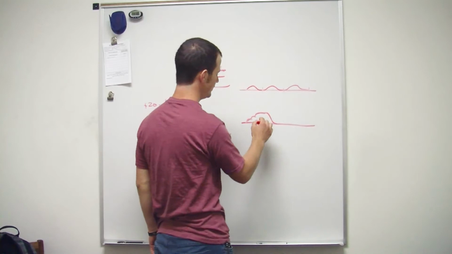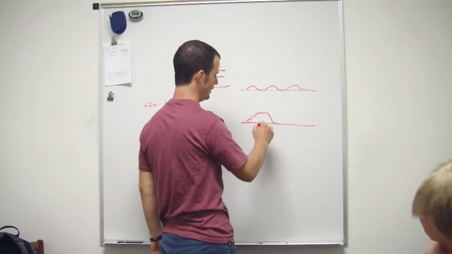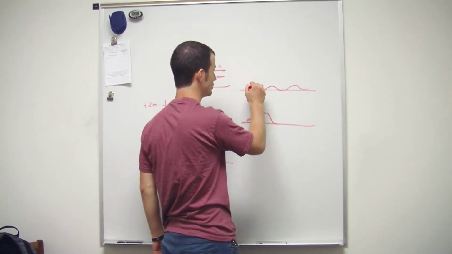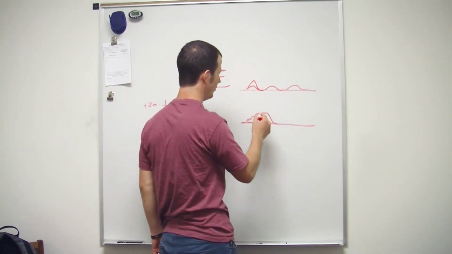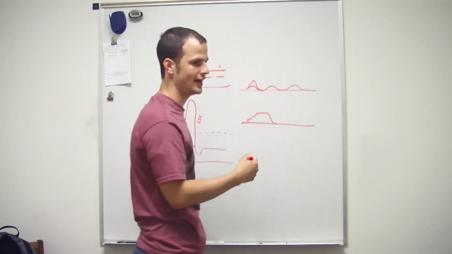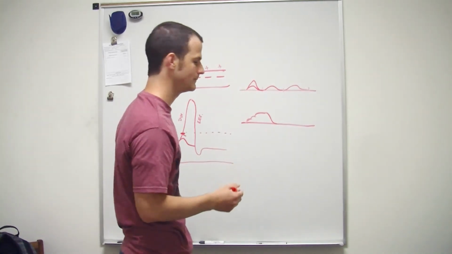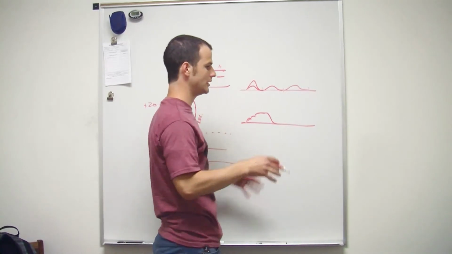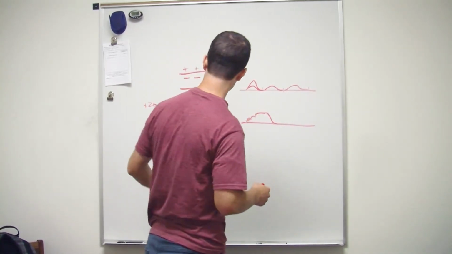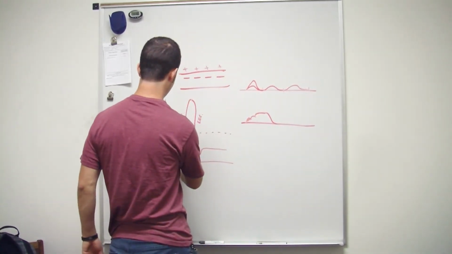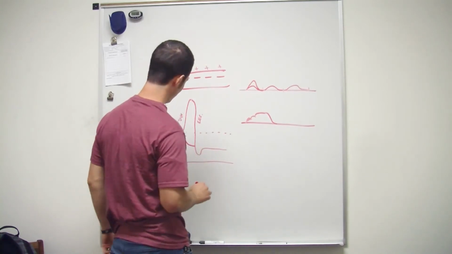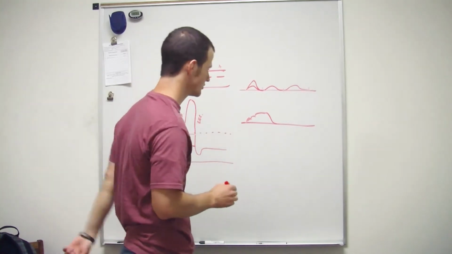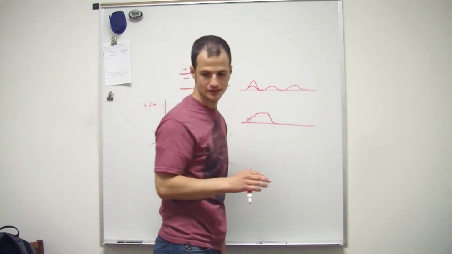And so this is more likely to hit threshold. Either this one has to send a stronger stimulus or it has to recruit more axons. So with spatial, you've got multiple stimuli, and they add to each other. It would look like this, and then it would hit threshold, and the voltage gated channels would open.